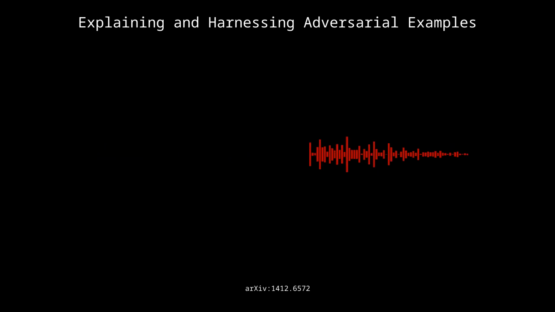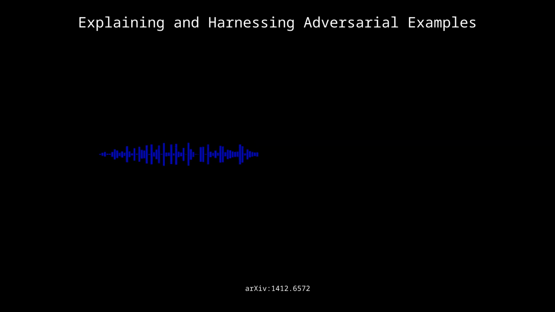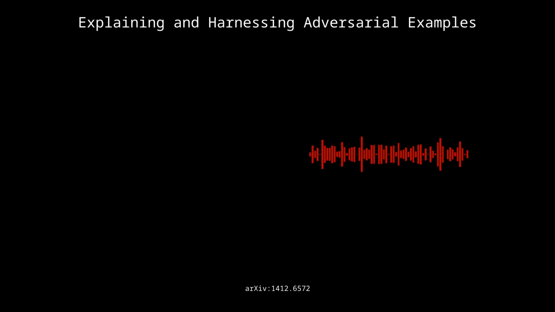Yeah. And they use this cool analogy, accidental steganography. Right. Can you sort of break that down for us? So think about it this way. A linear model is really focused on signals that line up with its weights, the ones it learned. Okay. It's so focused that it can actually miss other important stuff in the input. So it's kind of like hiding a message in plain sight. Okay. These adversarial changes use that linear nature to make the model misclassify things. Oh, I see. That's a really good way to picture it.